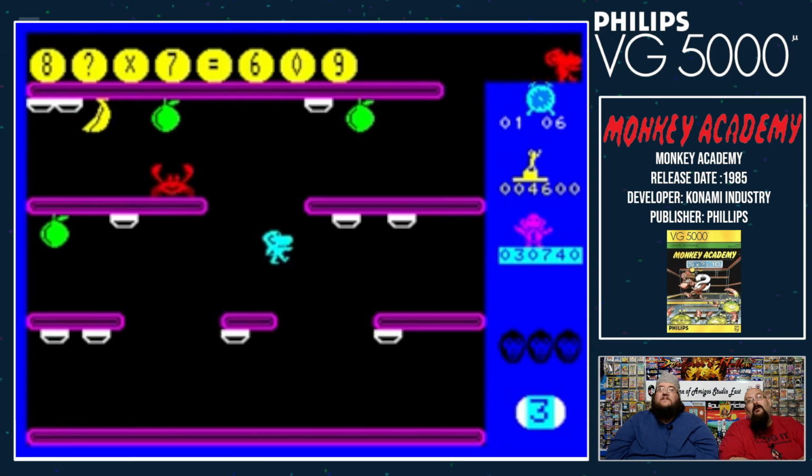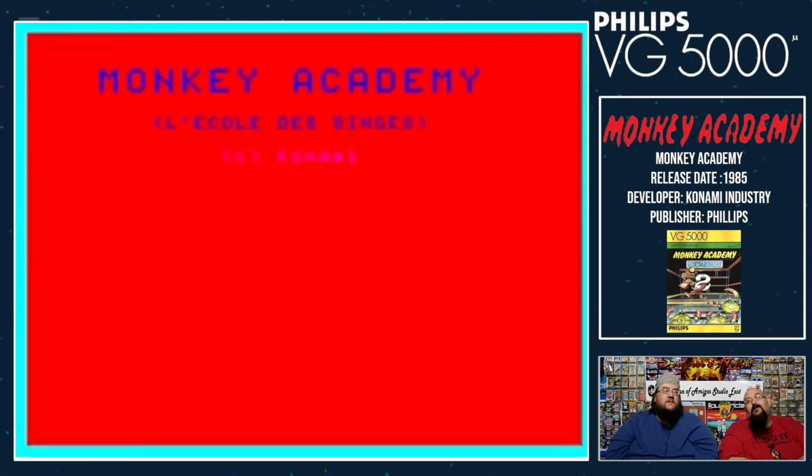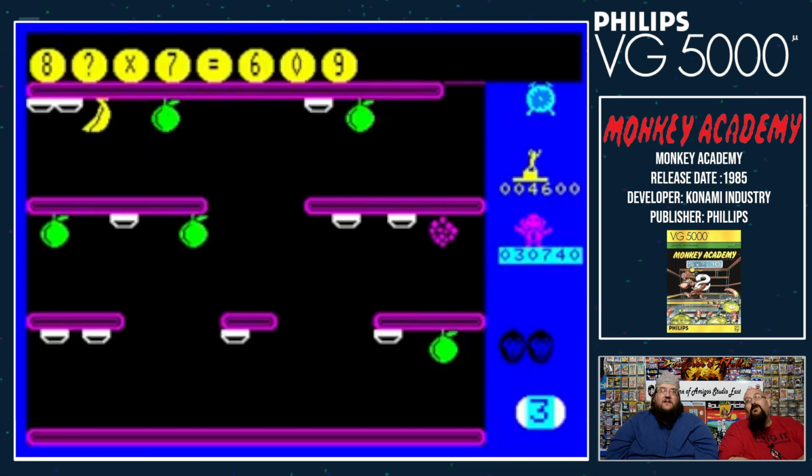The controls, the movement stinks. Yes, that's the Achilles heel of this. Yes, the platforming. I mean, yeah, the sound is crap, but you knew that was going to be. Even the jumping over the crabs, I mean, you could do it. No, you can't. You can jump over them. You cannot. I mean, I did it. I jumped over them, but it's not easy. You can. But the problem is the monkey moves and jumps crappily. And so that makes the game not that much fun.